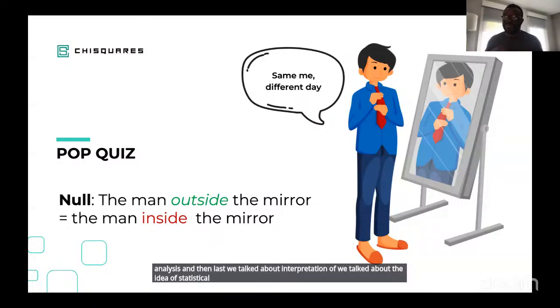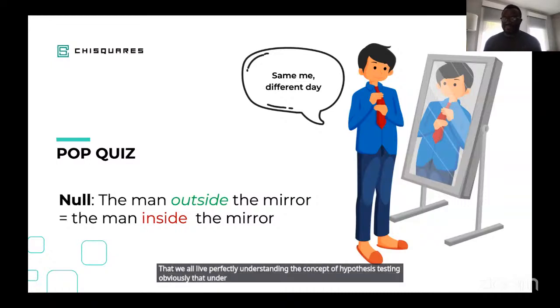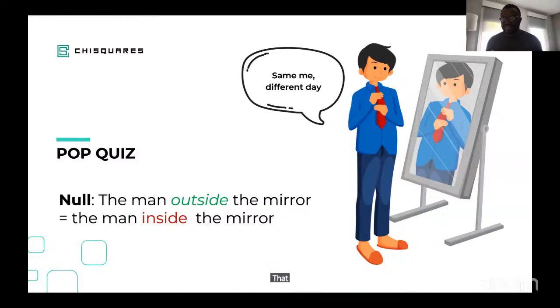Now, that's something most people get very confused. So we want to really make sure that we all leave perfectly understanding the concept of hypothesis testing. Obviously, that underpins everything we're saying from week 1 to week 3. So if we don't leave home with that concept really clear in our minds, that means we've not achieved the purpose for this 3-week seminar.